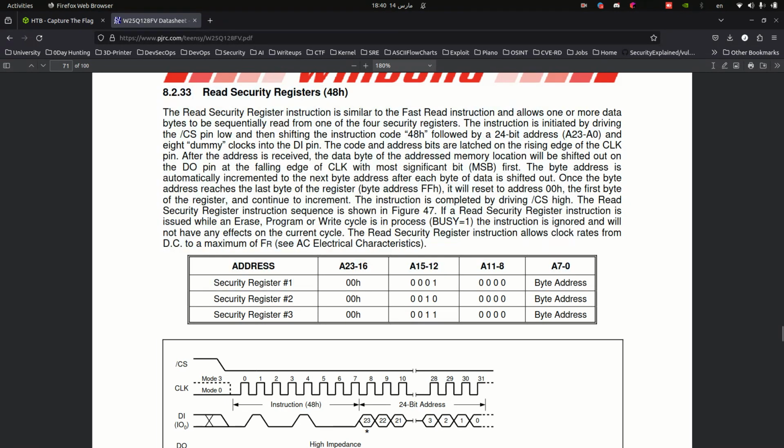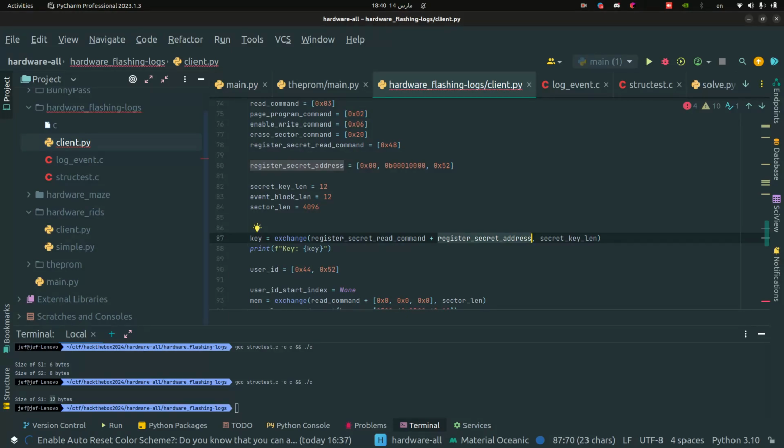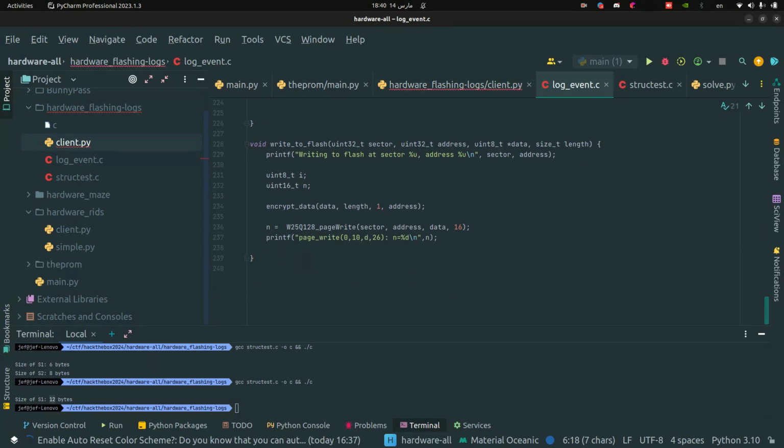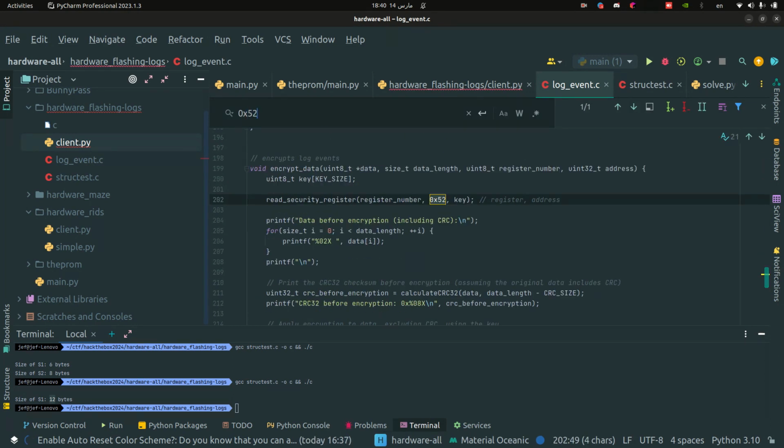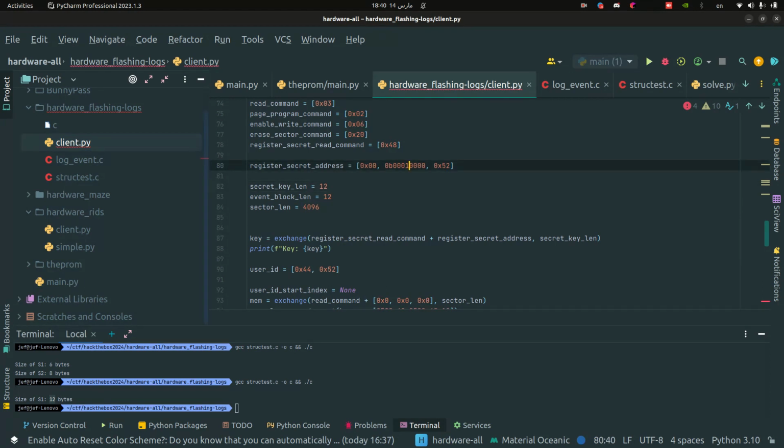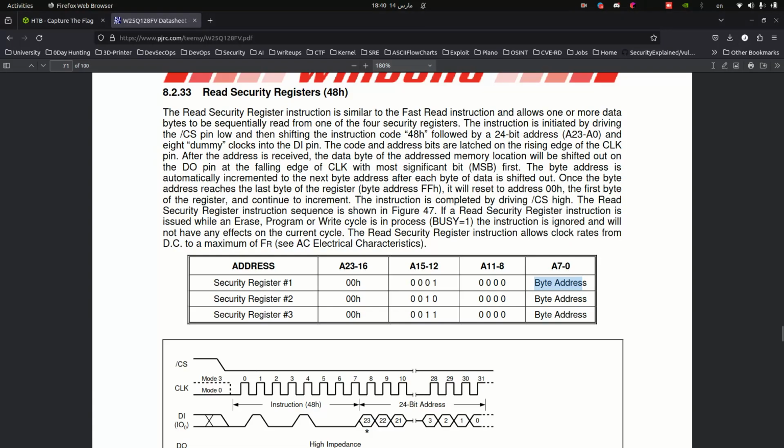So the first byte should be 52, and we extracted this from the log event file here. And the second byte should have this value.